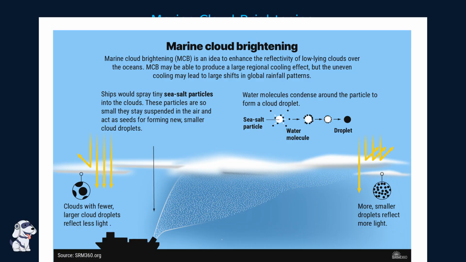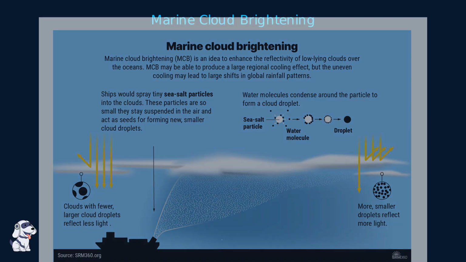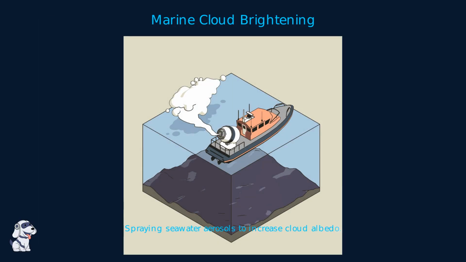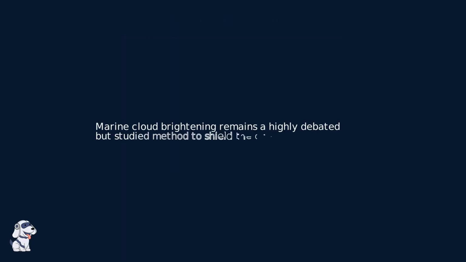The difference is clear. While naturally occurring clouds have larger droplets, the artificially enhanced clouds act like a brighter mirror. This process helps mitigate sea surface warming in localized regions. Specialized vessels are designed to mist seawater upward, providing the seeds for these brighter reflective clouds. This natural experiment is a focal point of current atmospheric research. While promising, scientists remain cautious as the long-term ecological impacts of such large-scale cloud modification are still being modeled.